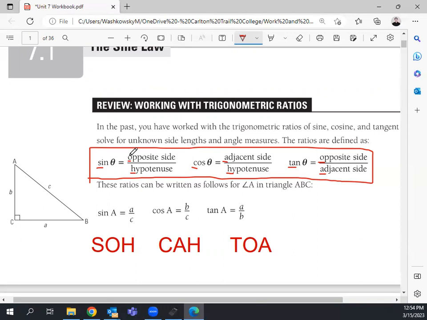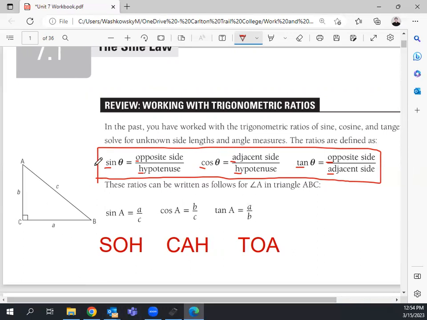Now, in case you don't remember, what's this opposite? What's this hypotenuse? What's this adjacent? Those are the three sides of a triangle, right? Whenever we've done triangles, like this one that we see here to our left, a right triangle, 90-degree angle, that's what the little box means, right? So whenever we've looked at right triangles, we were able to label a couple of things. First off, the hypotenuse was always opposite of this right angle. The hypotenuse is always your longest side on a right triangle. That's this one here.